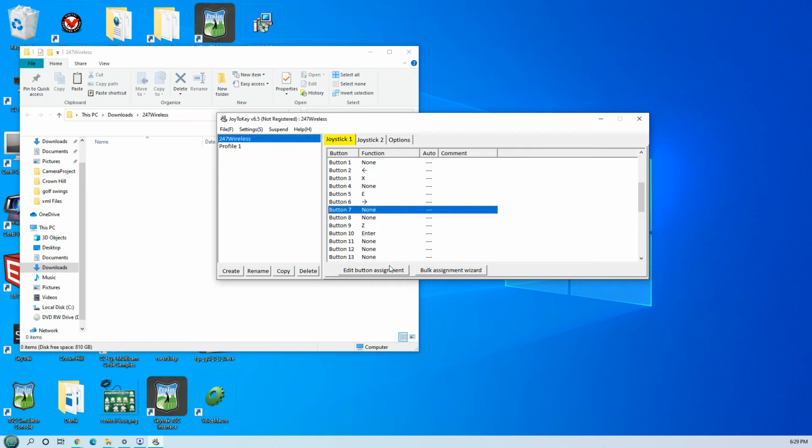Or they've done this: they've selected a button, and then they hit the button and nothing's lighting up, and they don't know why. It's because they've already selected one. If you select a different one, you'll see that that's the one lighting up, but it can't light up two colors, so it's going to stay the one that you selected.